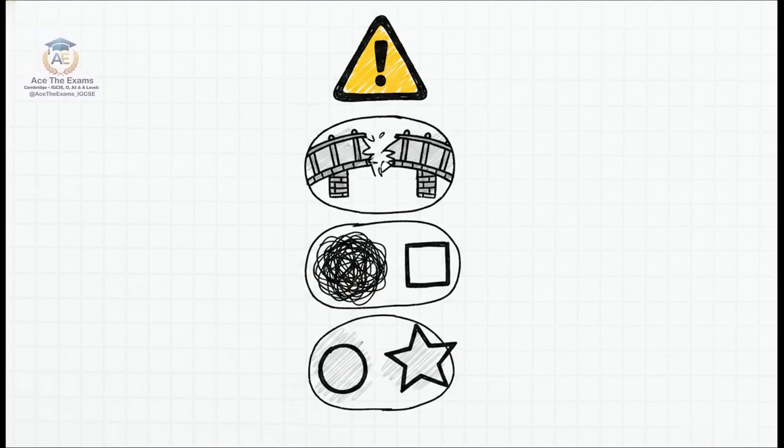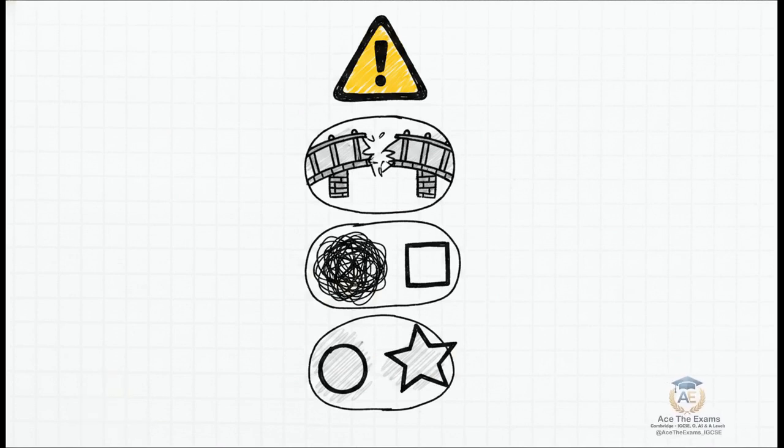Writing down a chaotic, scribbled jumble of numbers without clear labeling means the examiner literally cannot follow your logical steps, so you instantly lose the method marks. And third, providing generic answers that are not specific to the given context. If the exam scenario is about two airplanes, your final answer needs to state whether the airplanes collide, not just write the word intersect.